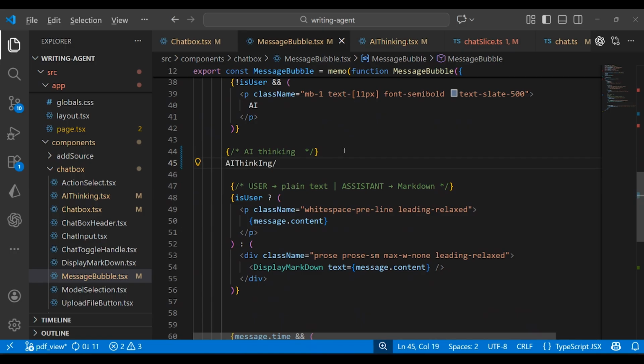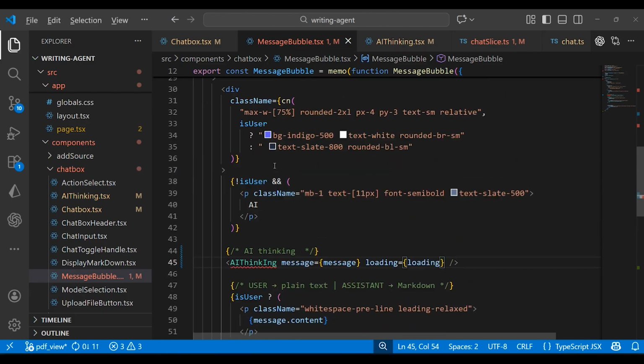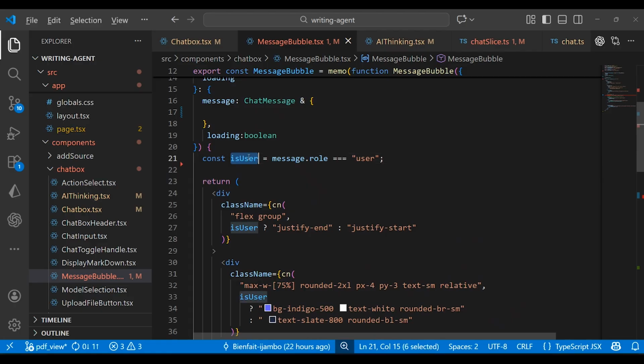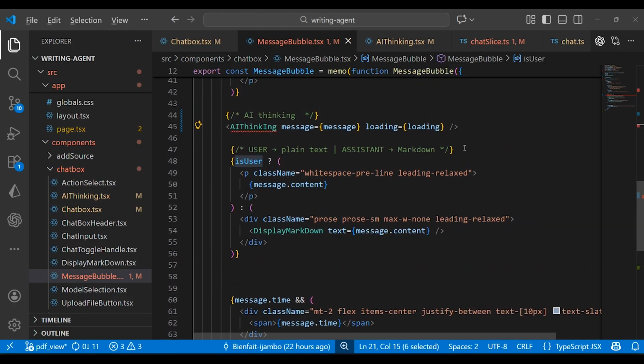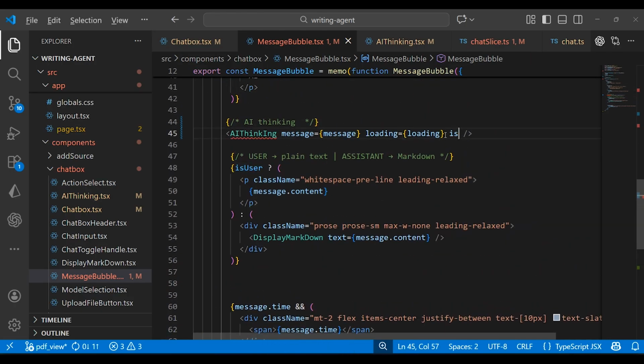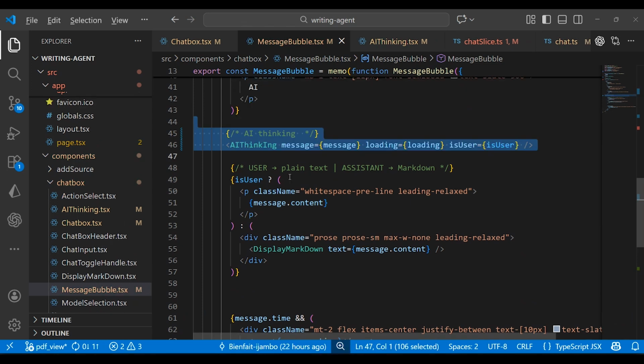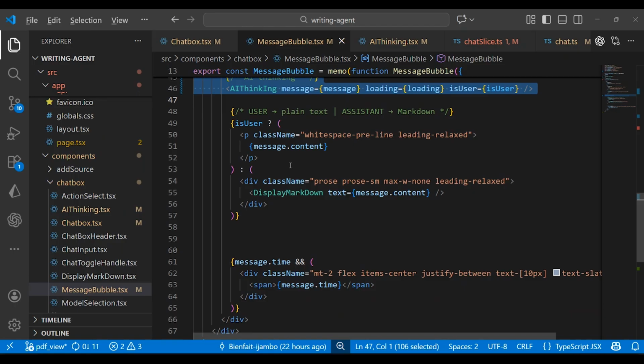I'm passing message equal to message, loading equal to loading, and isUser equal to isUser like this, and we import the component. And yeah, that's it, guys.